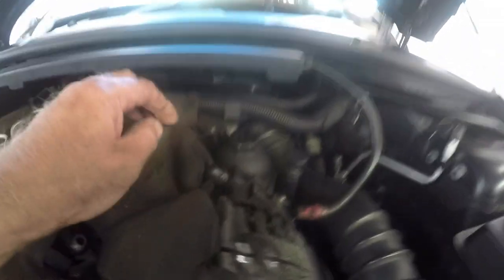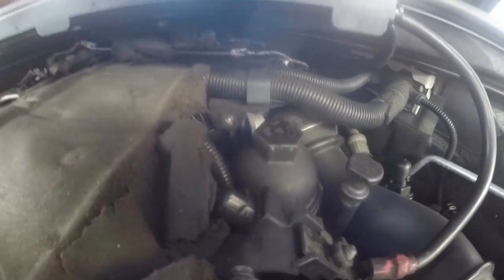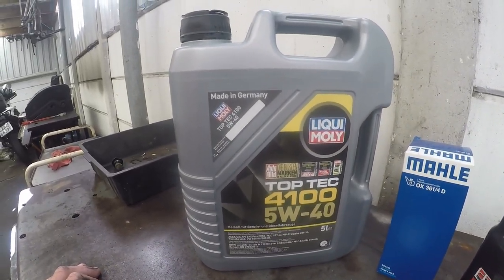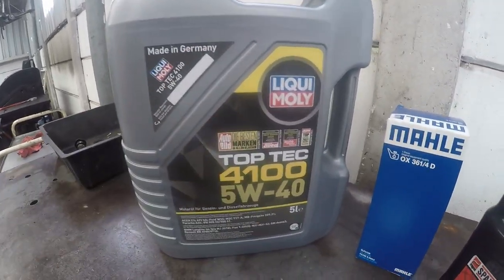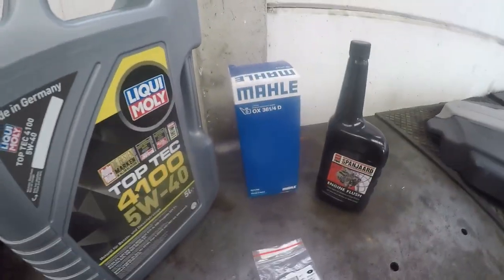That is where we are going to be taking out the oil filter. It is a cartridge type oil filter. And then of course the stuff that we're going to be using, the customer supplied his own oil and filters. I had no choice in the make here, but anyway, he prefers Liqui Moly. We're using a 5W40, which is a full synthetic oil.